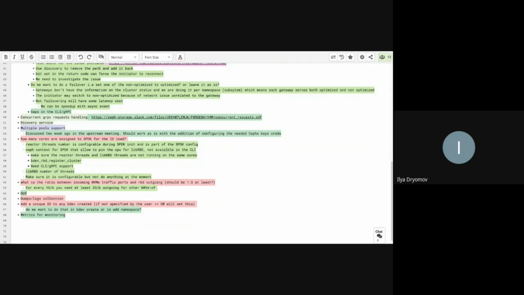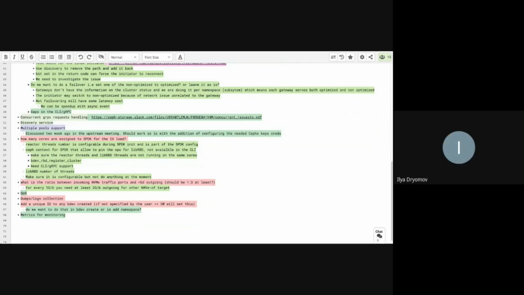What do you mean by RBD outgoing ports? Do you mean on the gateway, the same amount of data would go through the network between the gateway and the cluster? Yes.